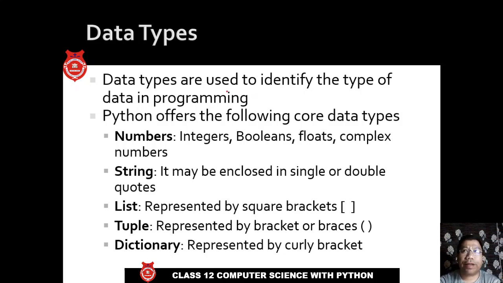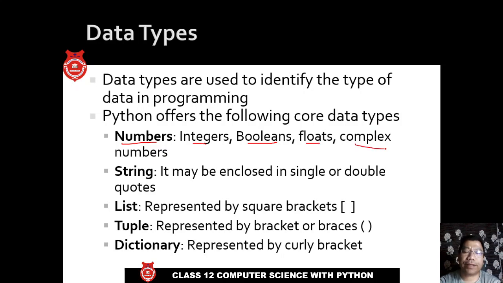For example, the data can be a name. When you think about a name, it will be only letters. The letters are also known as string, right? Or in some other programming languages it is known as characters. And we also have numbers. For example, if you want to store phone numbers, the number can be an integer, which is without a decimal point. A value can be true or false. True is represented as 1 and false is represented as 0. And we also have float, meaning a number with a decimal point.